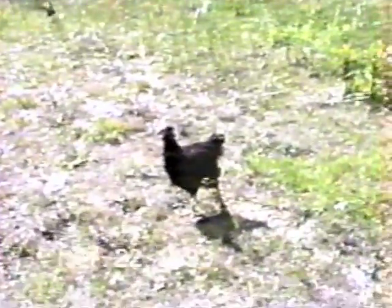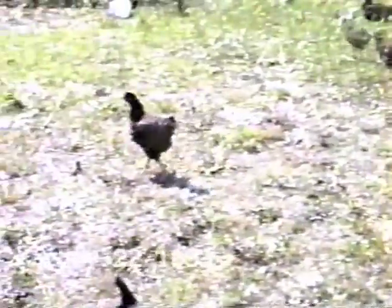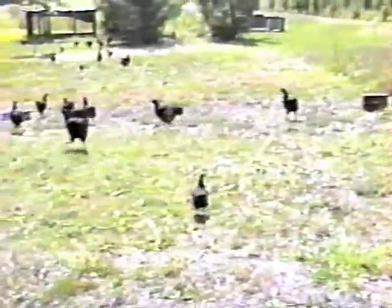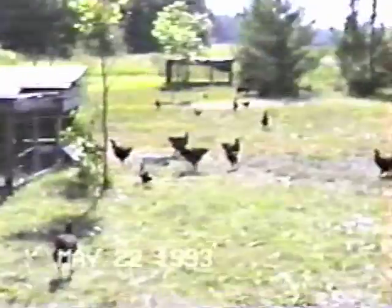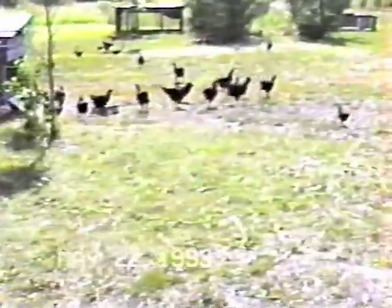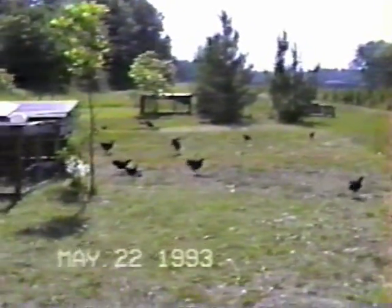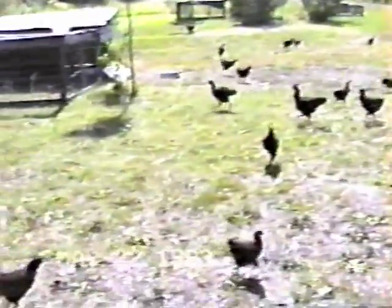You can see he's got nice type. I'll know more about him, he's about 3.5 months old. There's a pullet that I can't tell from this viewer. It's one of the little Bannyroots. And we've got some kids coming in now, looking out of the corner of my eye, some of my bantams.